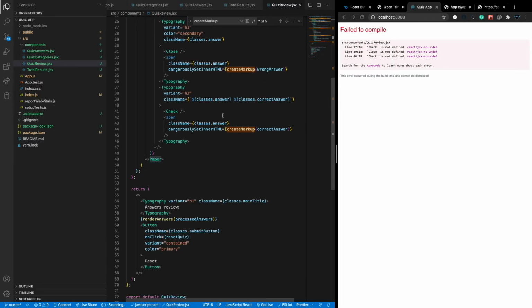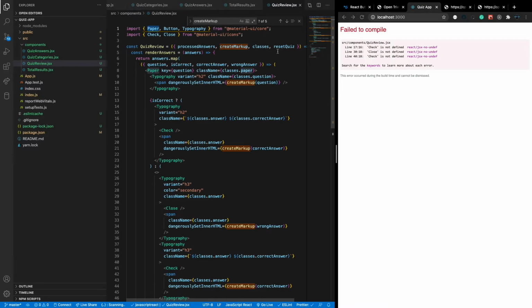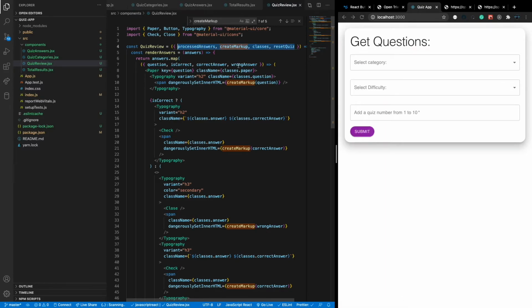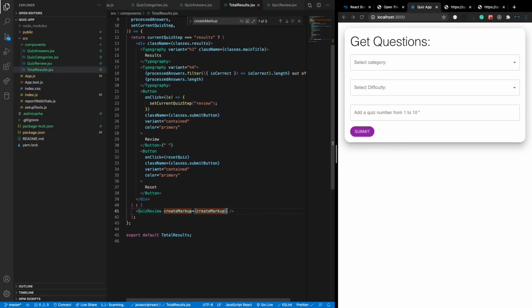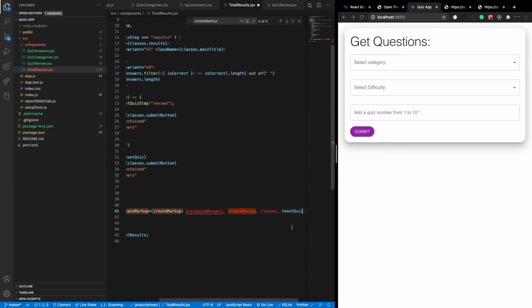we have the components imported, and next we need to pass these three basically props: classes, resetQuiz and processedAnswers. To pass that, we need to pass it down from TotalResult here, as this is already being added. Let me just quickly add that one. You just remove this comma, add equals, as the props.